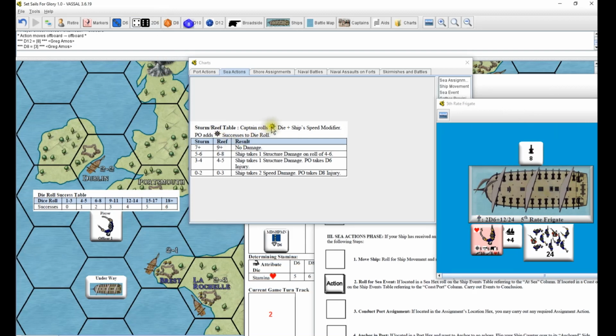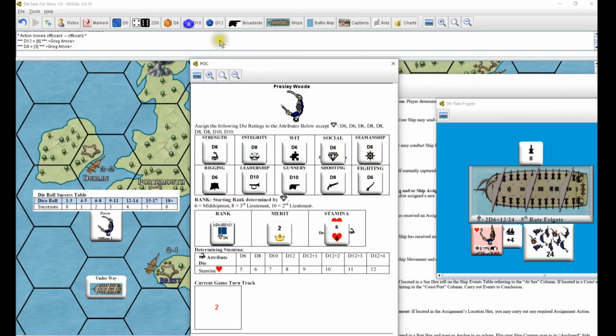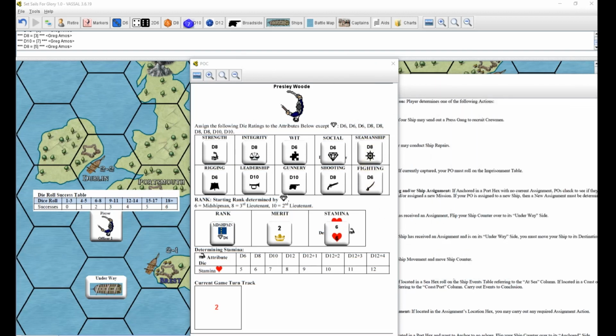That's going to be a 3 plus ship speed modifier, which is a 4, so that's a 7. And then we get to add our successes for our seamanship to that. So we've got a 7 right now, and we're going to roll our seamanship, which is a D8. And we get, it's not D10, D8, we get a 5, and that's going to be one more. So we go 7, and we add our seamanship successes, that's 1. So we're going to have an 8. So we look on the storm table, and an 8 is no damage. So we successfully sailed through the storm with no issues.